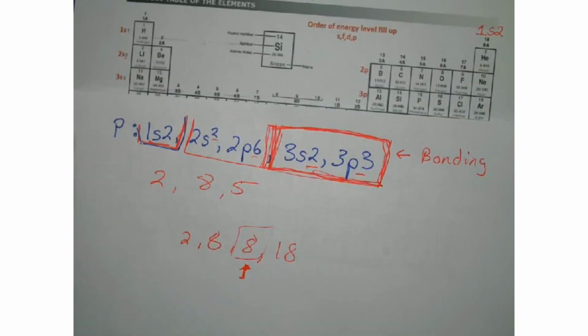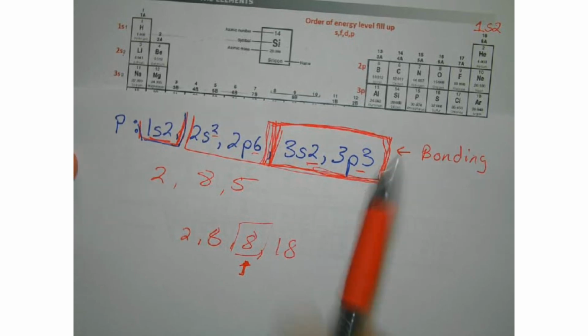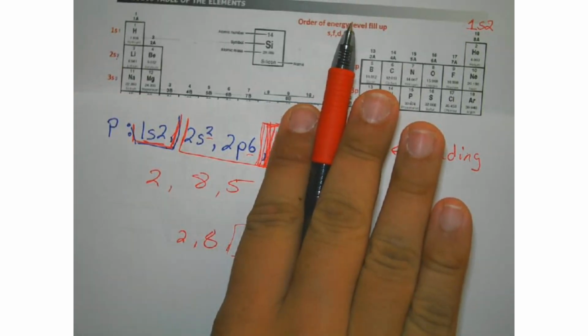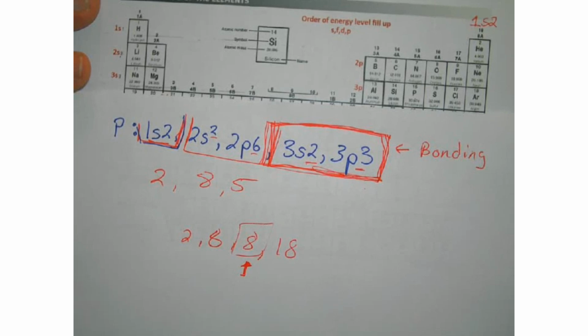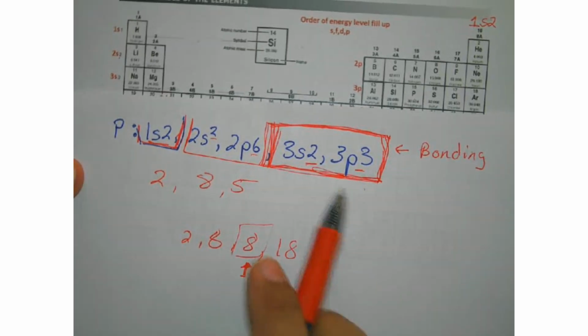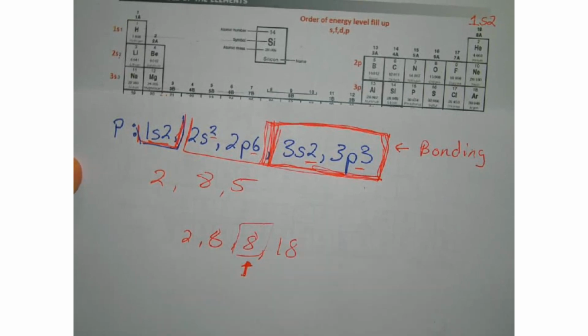Well, nature is kind of funny. Nature, to be happy, wants to have this last energy level full, or he wants it empty, right? Nature wants to have the last energy level full or empty. If it's empty, that means our last energy level would be 2 and it's full because we went through it, right? So our goal here for bonding is to gain or lose electrons to fill up the last energy level or to empty out the last energy level, okay? Now, so that's what's important here.